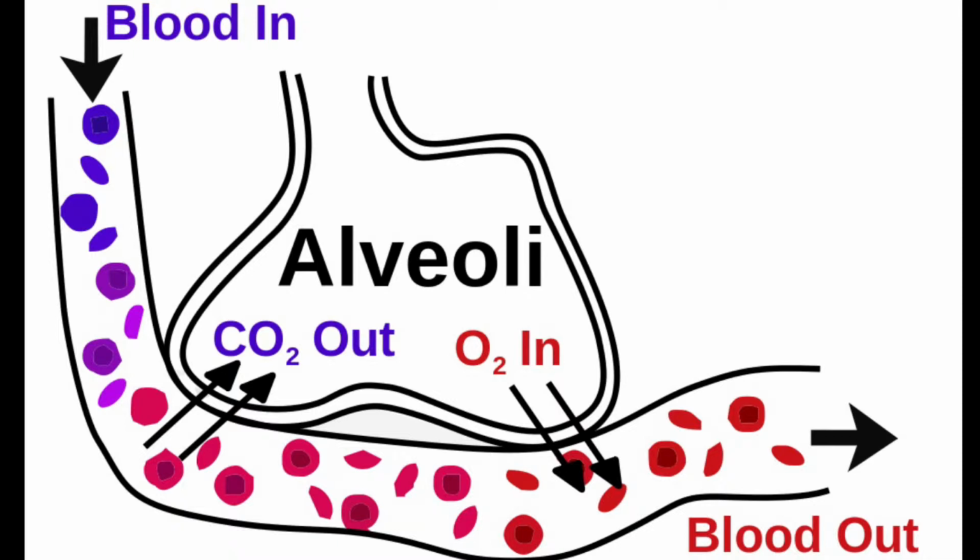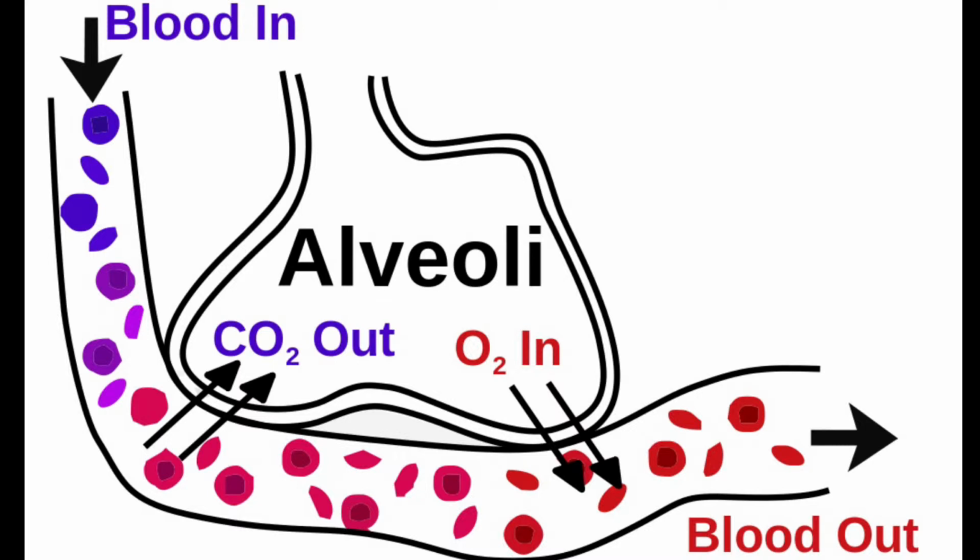The wall of each alveolus, known as the alveolar epithelium, is covered by a thin layer of moisture. Inhaled molecules of oxygen dissolve in this layer of moisture before diffusing across the alveolar epithelium into blood vessels known as pulmonary capillaries. This is aided by a membrane within each pulmonary capillary known as the capillary endothelium. Pulmonary arteries carry deoxygenated blood, which has a low concentration of oxygen, from the heart to the lungs.